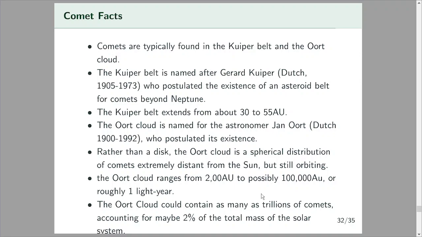Remember, we said the sun is about 99.8% of the mass of the solar system, depending on how you count the comets. If you count this Oort cloud extending out to a light year from the sun, then you can get as much as 2% of the mass of the solar system in comets. But that's way, way more than the total mass of the planets and stuff like that, and that stuff is extended way out.